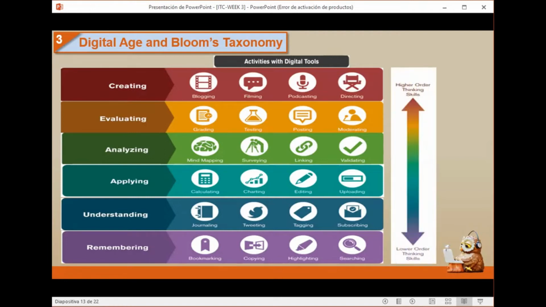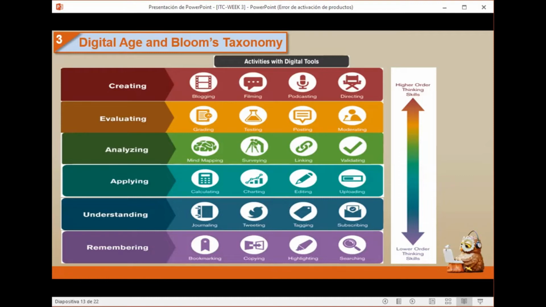And we call this kind of skills, no? Two divisions: higher order thinking skills, the famous HOTS. I don't know if you have heard about them. And then we have the lower order thinking skills, or LOTS. Remember, these are the acronyms, HOTS and LOTS.